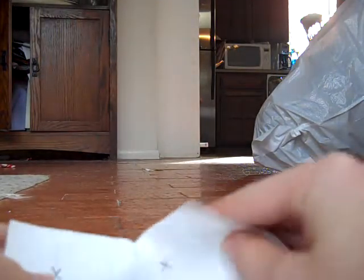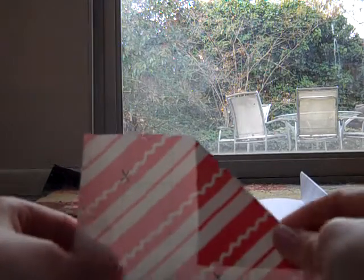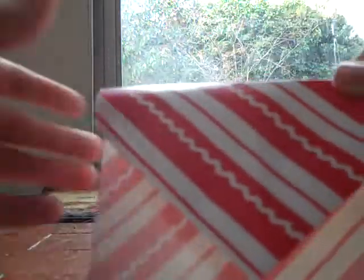Remember to crease it and then unfold it like this. Now take this part and fold it over like this along the middle so that it won't touch it. And so it looks like that. Now, since we have this piece, we're going to do the same thing on the other side, so you don't see very much white. Then you fold it down until there's one square left, like this. It's kind of hard to see the square, but there's just one square left. And then you fold it like that.